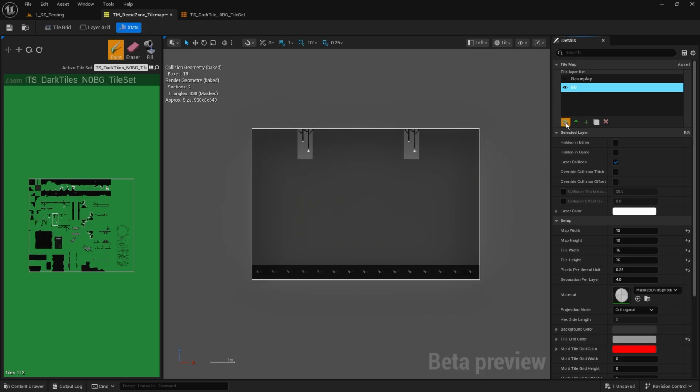And this is where it might be, again, useful for having that element of, well, do I have background and have background detail? So yes, this one is my background layer, but this one is my background detail layer. These are things that exist over the top of my background, and I could expand these out. I can do all sorts of weird and wonderful things with this. And this is my gameplay layer.